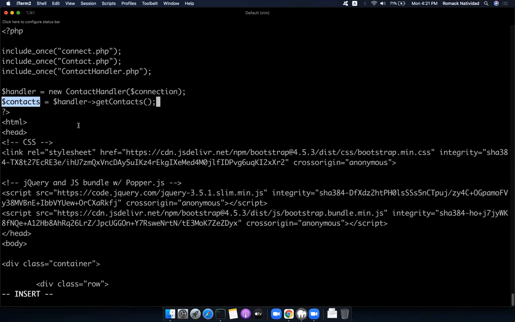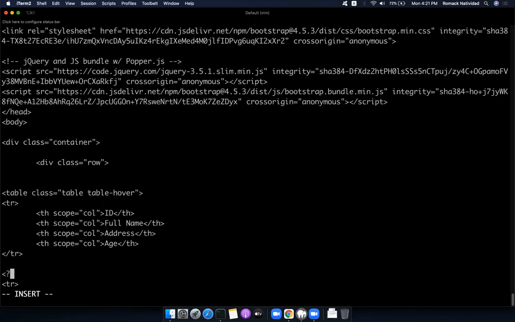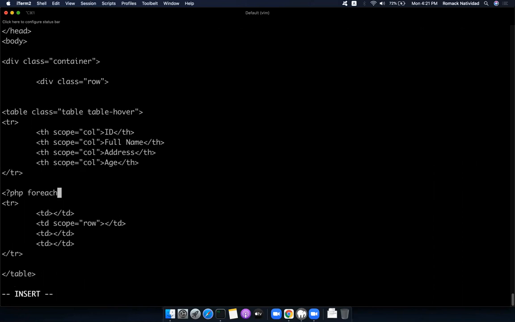And then what we will do here is add a for loop or foreach loop in this row. I will add a foreach, and we will close that. The statement is foreach contacts as contact.